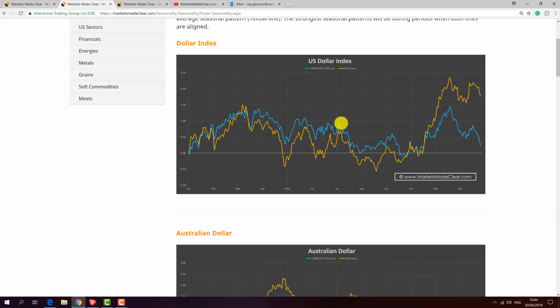So if that is the case, where do we go from here? Based off that, what we should be looking for is a little bit of underperformance through July. July is typically a weak month for the US dollar. It's actually the second worst performing month on average through the year for the dollar. If that is the case, there are three markets in particular I am going to look through today to watch over the coming weeks in line with underperformance of the US dollar. There are quite a few others in addition to these three, but just to keep the video short and sweet, I'm going to focus on those three, and obviously there will be quite a few other markets to look out for as well in line with that dollar weakness.